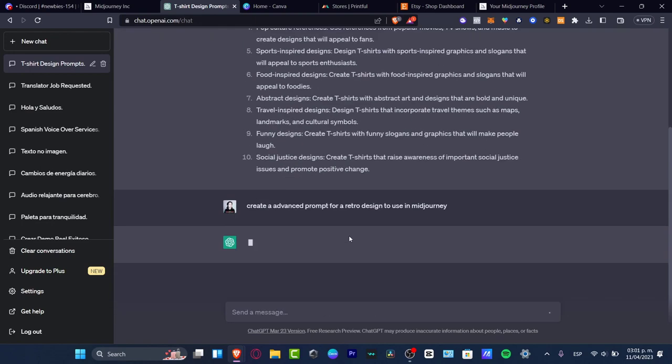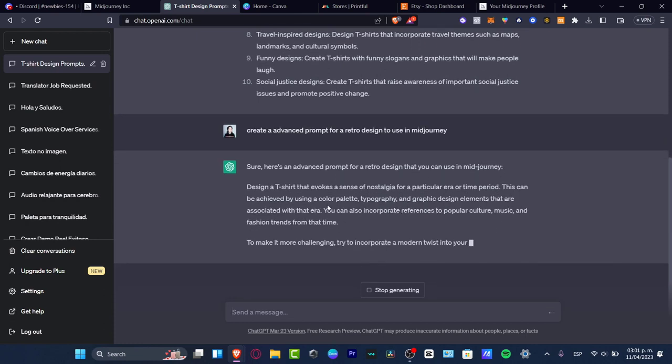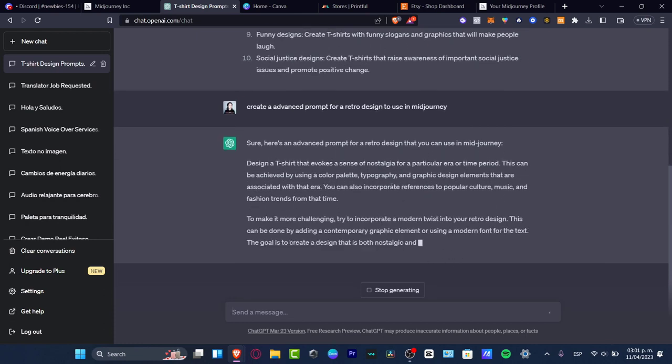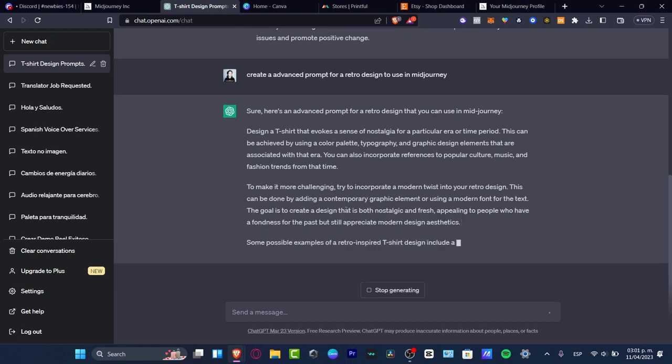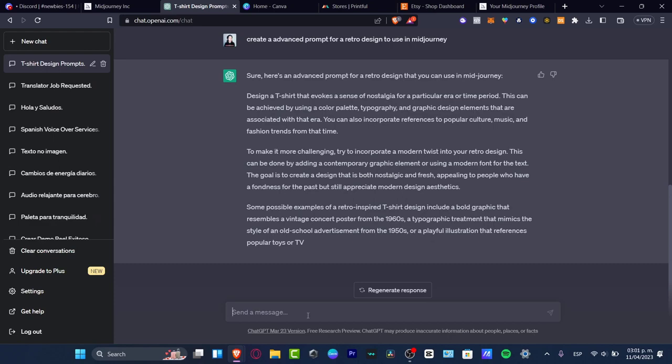I hit enter, scroll a little bit down, and here's an advanced prompt for a retro design that we can use. Design a t-shirt that evokes a sense of nostalgia, and so on. Some possible examples of original inspiration. We're going to stop generating. Let's use something like, I'm going to go with 2 dots.